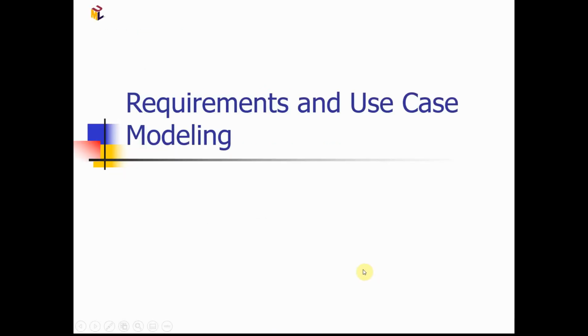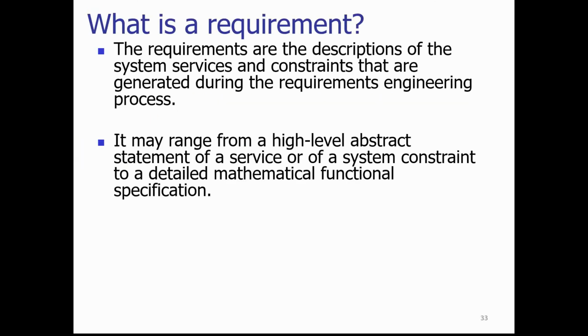Okay, we finished the first topic of today's lecture. The second topic is requirement and use case modeling. So first, let's look at what a requirement is. Requirements are the description of system services and constraints that are generated during the requirement engineering process. It may range from a high-level statement to a detailed mathematical functional specification.